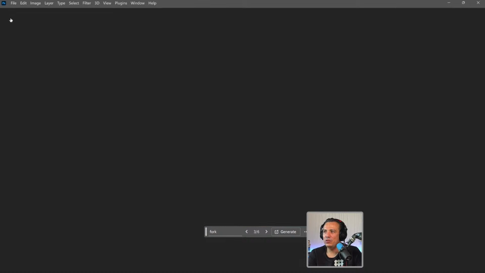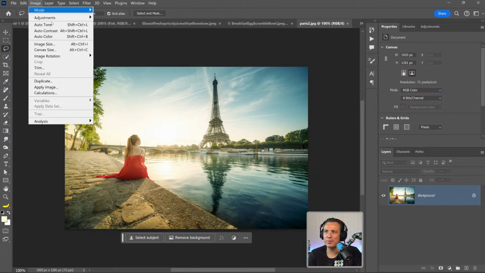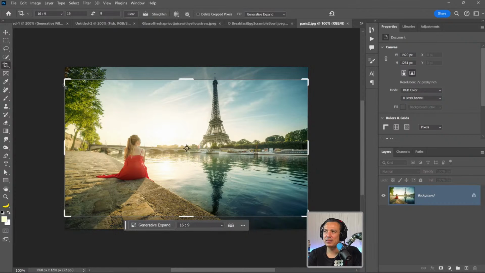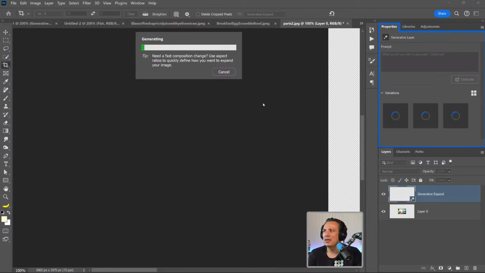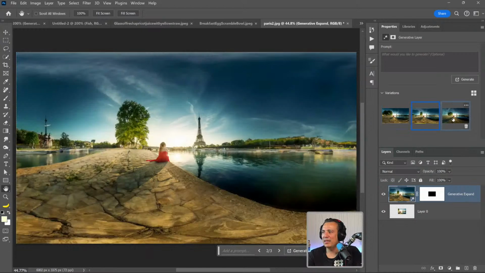Let's go look at another example. So, we just saw how generative expand works, right? You have an image, and let me make this image smaller. Generative expand simply allows you to take the crop tool and make it larger. Then with generative expand selected, you can just click on commit changes and Photoshop will fill in the extra space with the generated pixels. That's how you would turn a vertical photo into horizontal. I think everyone probably knows that. And there you go. We expanded it out.